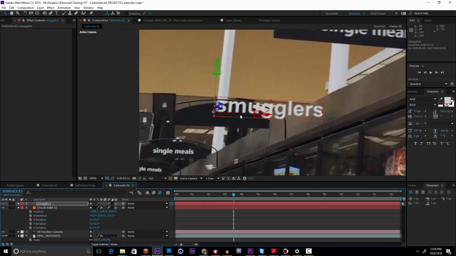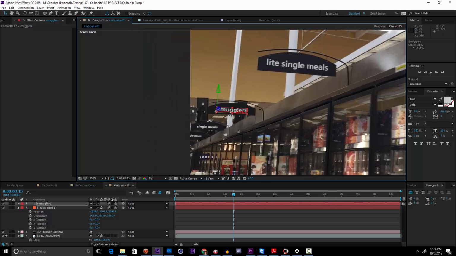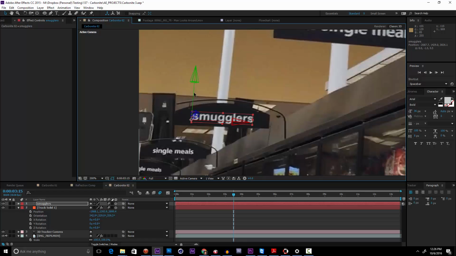And now I want to position it correctly on the sign, but I need to be careful not to just grab and move it, because that might move it in 3D space to the wrong spot. So I've got to use these little gizmos to slide it. You'll see that the mouse changed to have the letter X for the X-axis and Y here to move it straight down. And now that it's about in place, I'm going to scale the whole thing while holding Shift until it looks about the same size as the fonts on the other sign. I'm going to move it up a teeny bit more.